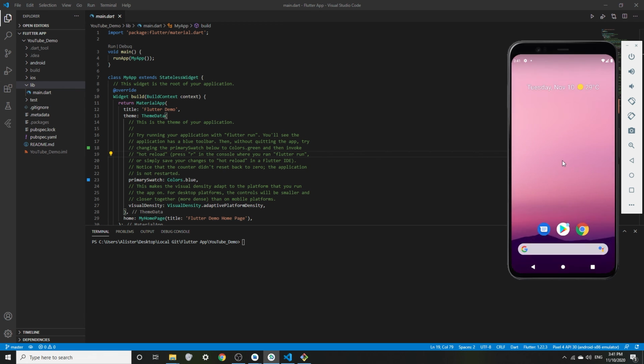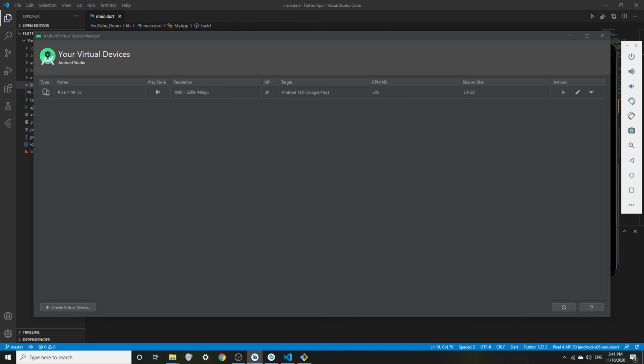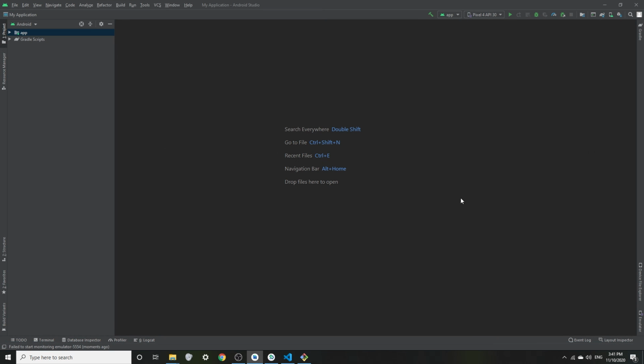And to close the emulator, or the virtual device, whatever you want to call it, you just hold the power button, power off, and then in Android Studio, you can just close this once it's all done.